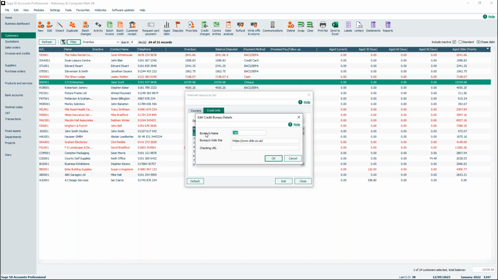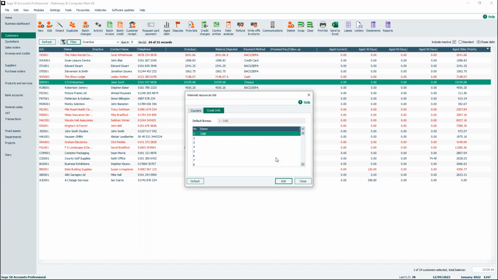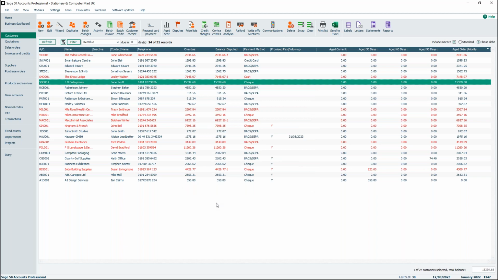And if I just double click on here, it allows me to pop in their name, their website, and also the link you would use for doing a credit reference check. Now, I obviously don't have that in, which is why I got that message earlier, but if you popped yours in and all of this information was correct, it would link you direct to their account using their credit reference number to attempt to check their credit reference. So apologies for that, I did forget about that one, but there you go.